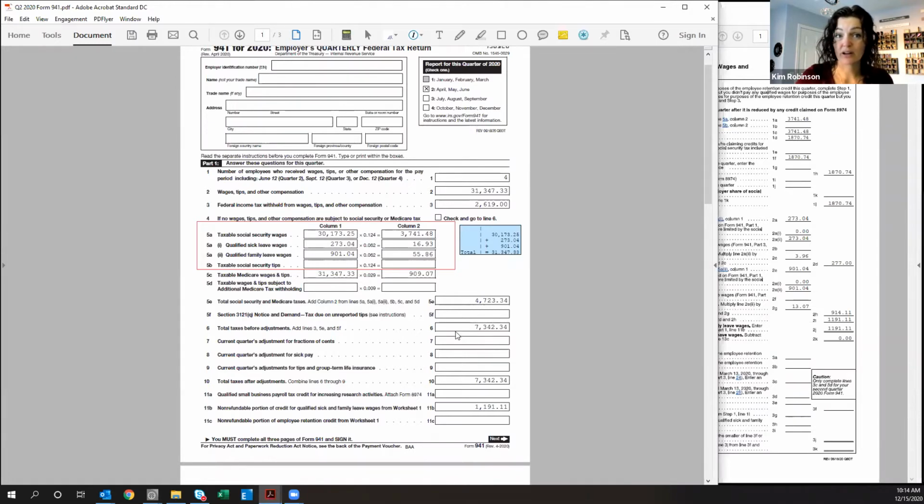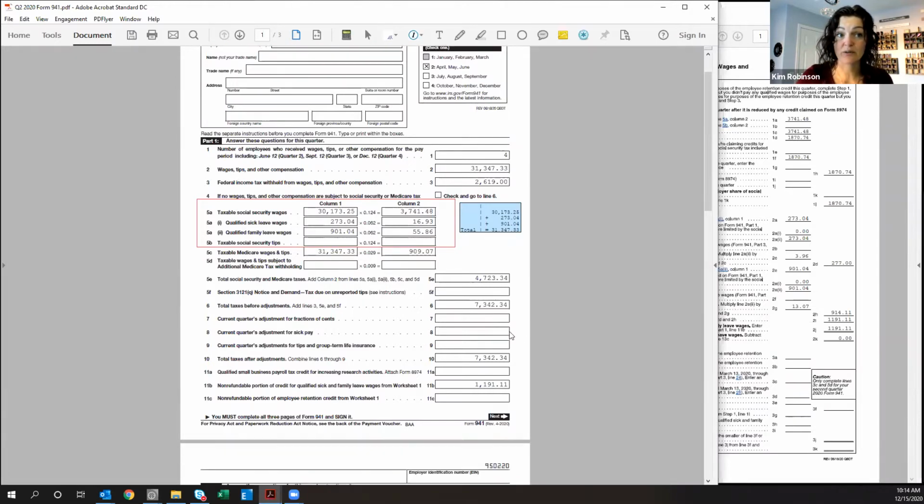So the rest of the form, slightly different, but really the same. You're going to go through and go down. Here's the taxes it says you owe. If you have any adjustments for fractions of cents, this would be any adjustments of less than $1 from rounding when you go to make your payments, just so the tax and payments and all tie, that's going to show in here. And you get down, there's your taxes due. We get to line 11 and a new line. So in here, it talks about this non-refundable portion from Worksheet 1.